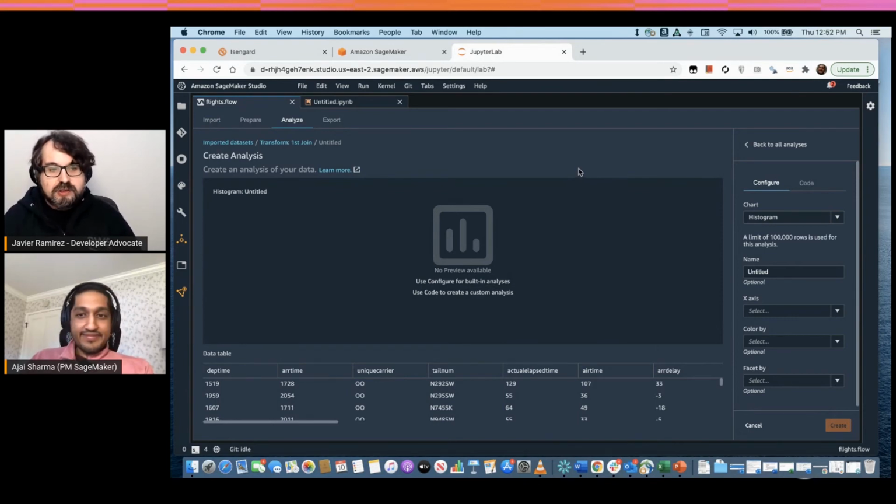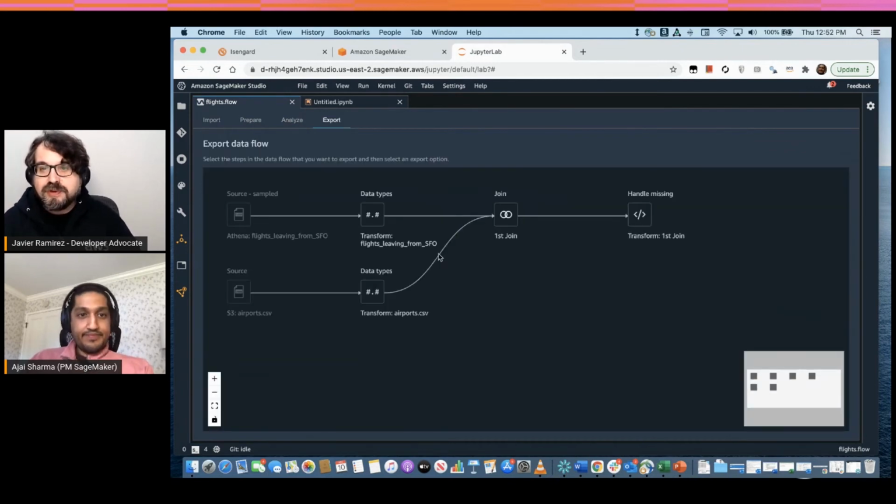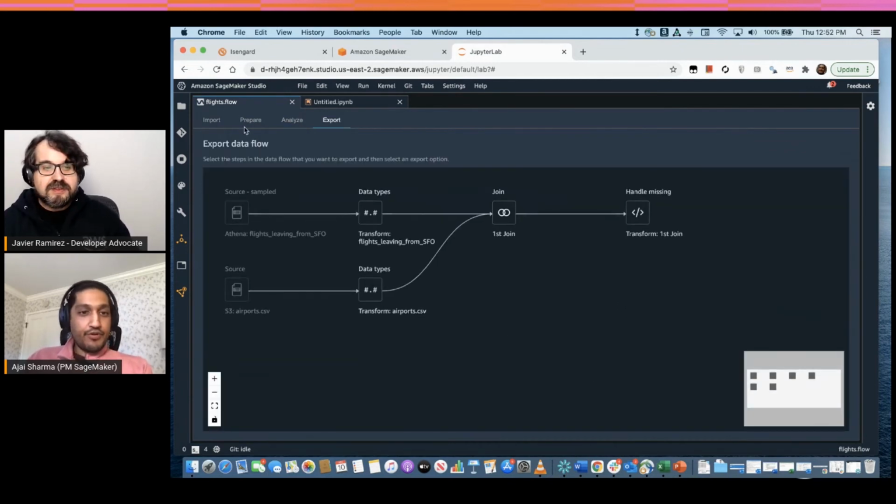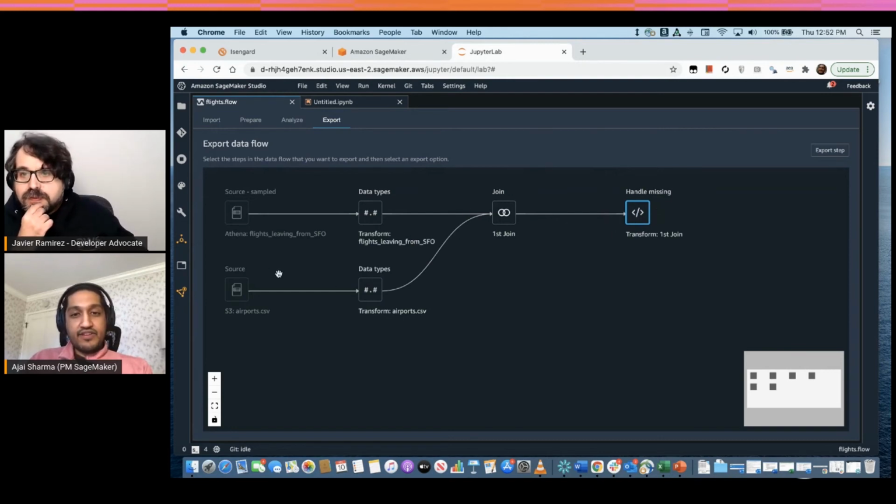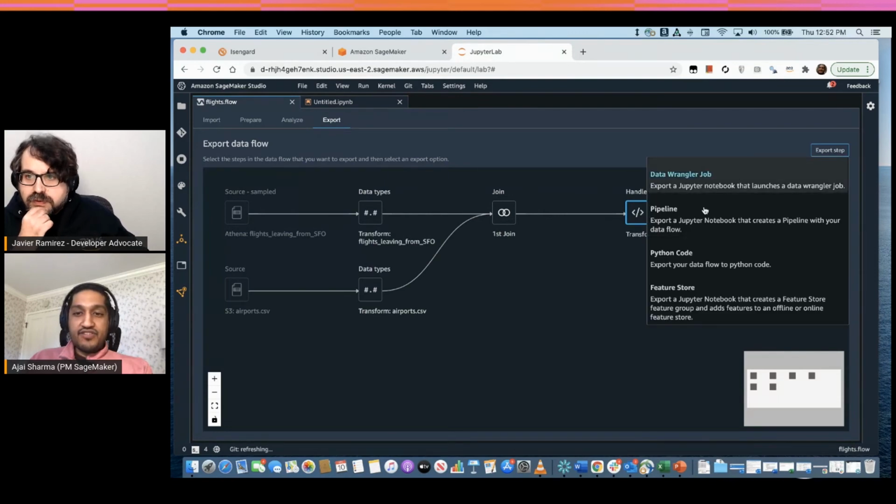We have only a few minutes, but I want to ask you, please, if you can show us how you export the data prep now, for a workflow I can use in production. Totally. So I just click on the export button here. It tells me to select the step that I want to export. When I select it, it's going to select all upstream steps as well. And I just hit export, and we've got 4 different options to take what you've done in Data Wrangler and make it work for you in your production environment.